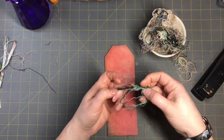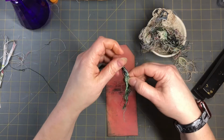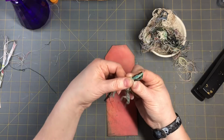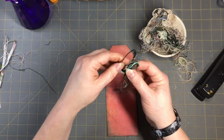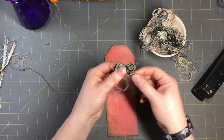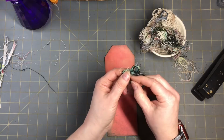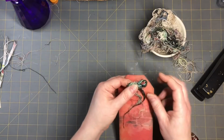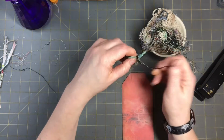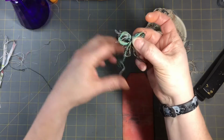Okay, so I just kind of go like this. Make sure to get some of the stuff that wants to come out. I mean, this is just like a little rat's nest here, but I just kind of make a little bow. Make a little bow like that, and then you could take it and just glue it down. You can even do a wrap around here, just wrap it around once like that, and then there you go. And then you could just glue it.